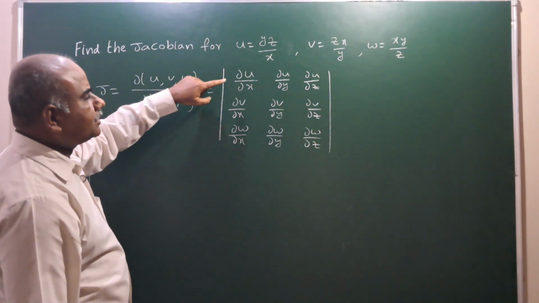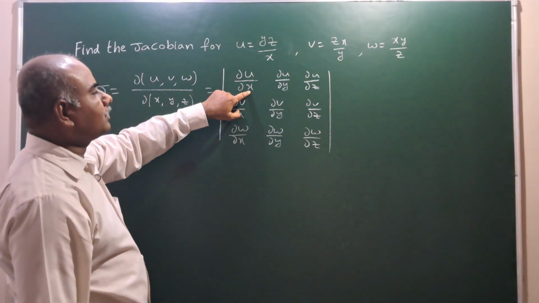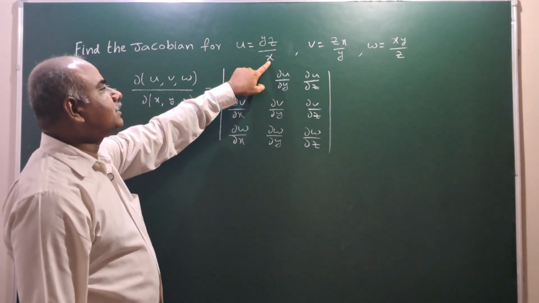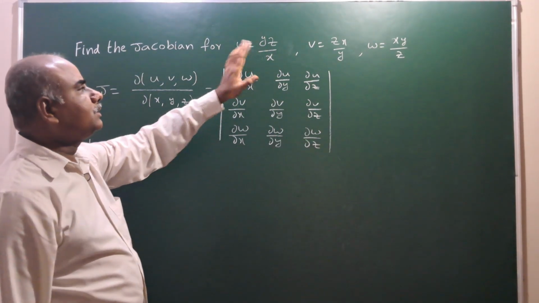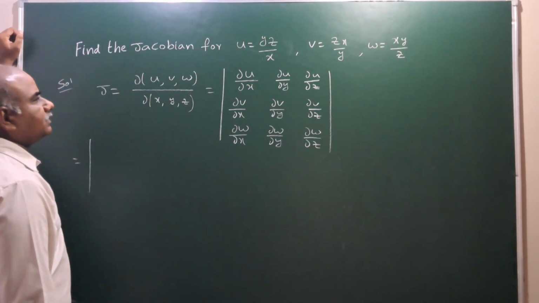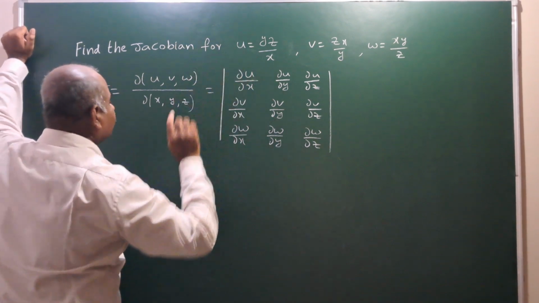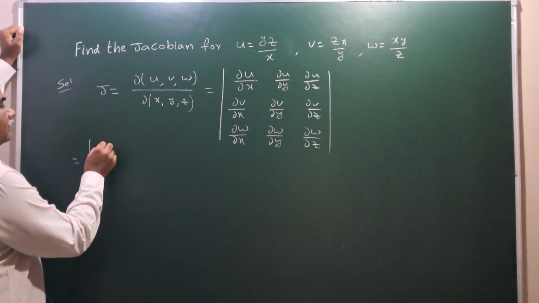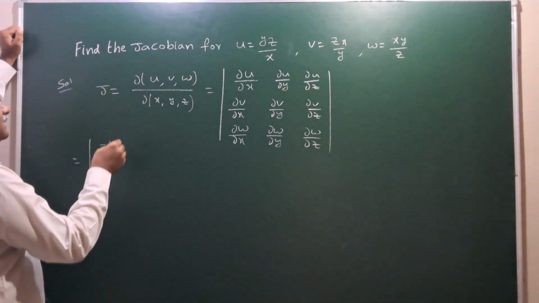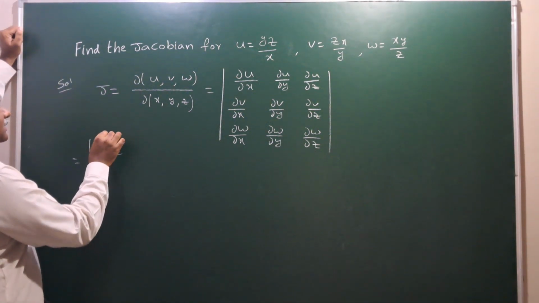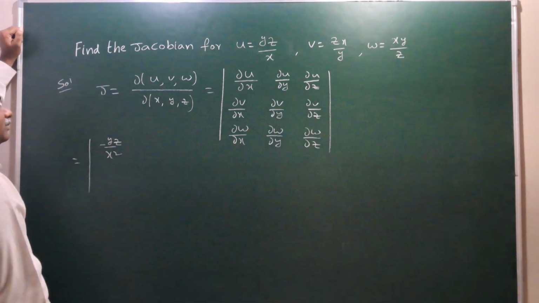So we have to differentiate u with respect to x partially. Here x is in the denominator. With respect to x, yz can be treated as constant. So keep aside yz. We have to differentiate only 1 by x. What is the derivative of 1 by x? Minus 1 by x square. And yz is there. So totally this is minus yz by x square.